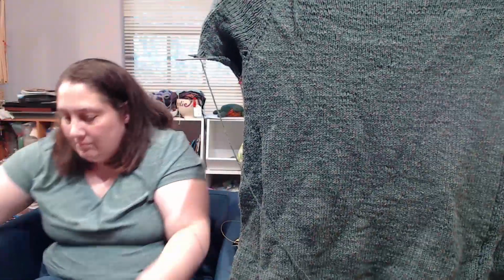Okay. So I'm still on the second sleeve. I did get a little bit of knitting done on it this weekend, but not as much as I anticipated because it took me forever to apply some stuff. This is knit on size 6 needles. I'm using the Addi FlexiFlips.